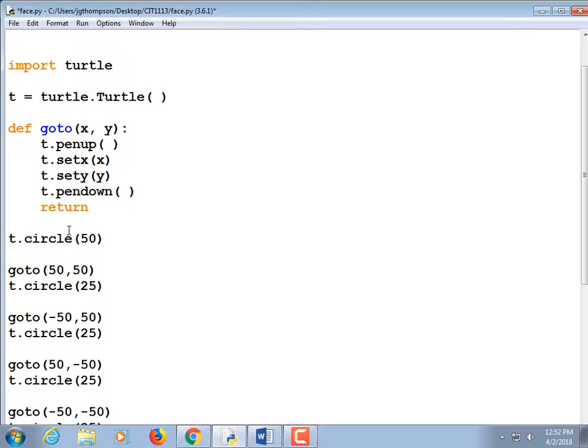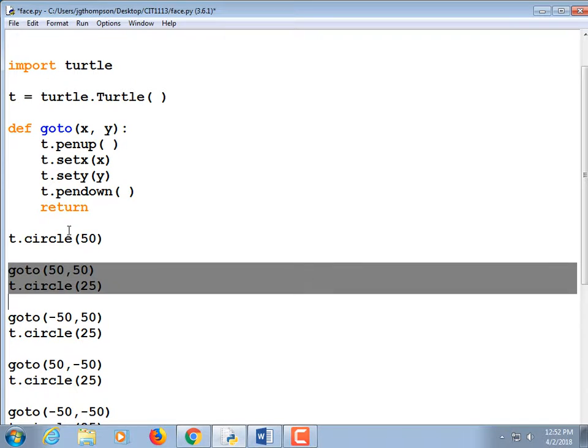Alrighty. So what would be nice is if we could combine these two calls into a single function. What do I mean by that? I might just want to be able to say circle, parentheses, 100, comma 10, and then give the radius, comma 50. And it would go to 100, comma 10, and it would draw a circle of 50. That way I could draw a whole bunch of circles just with one command rather than having to give two commands each time. So we're going to make a draw circle function.